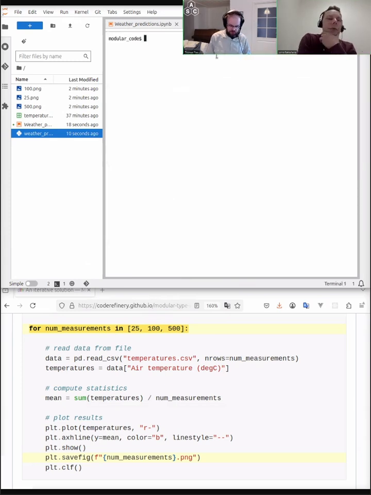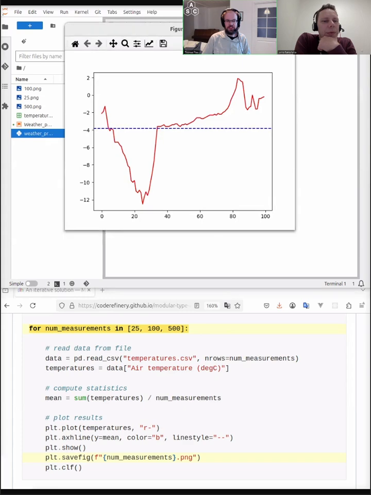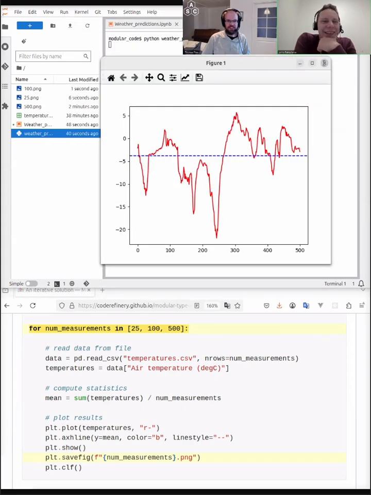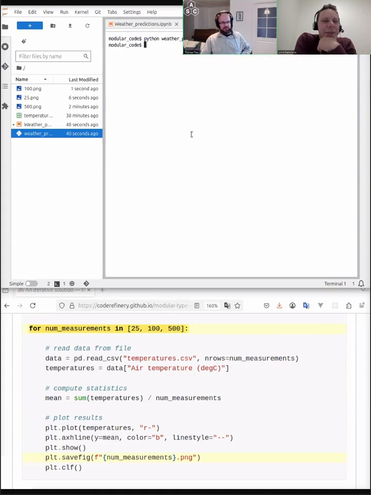Okay, let's see. Now I guess you have to activate the environment. So now we have an actual Python script. Okay, let's check what happens. Yep, that works. And it's creating the files. So it's probably creating the images, and it's displaying the images. Okay, that's fun. And I need to close them. Yeah, sometimes that's what you want, sometimes not.